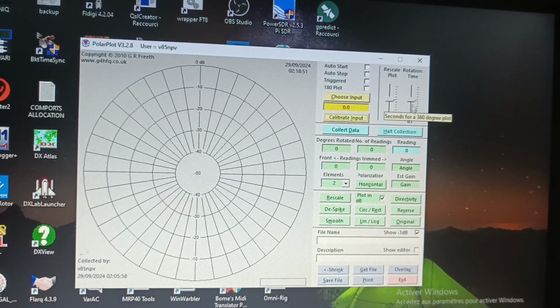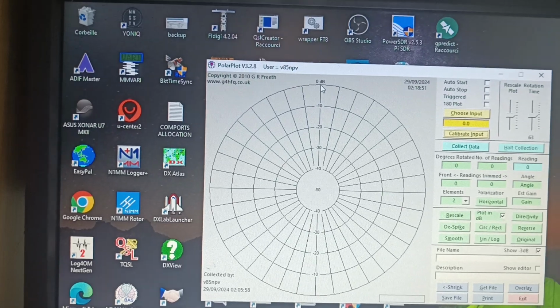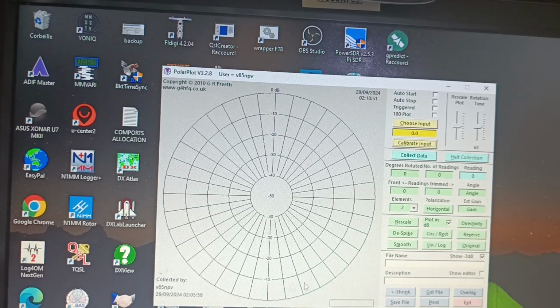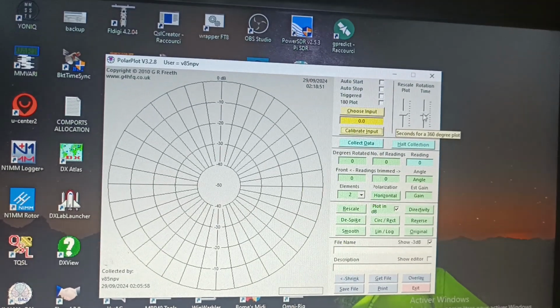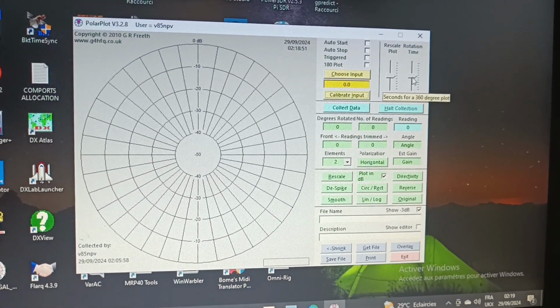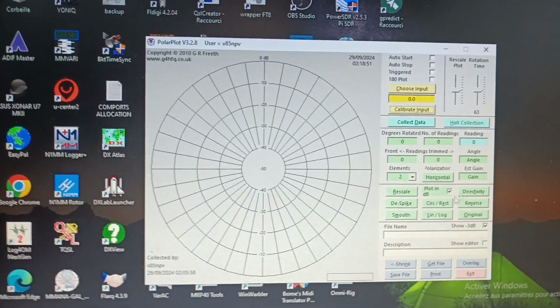All rotators are different. You need to play a bit and check the time when you run about 360 degrees, how many seconds it takes. So you need to adjust here on the rotation time setup. More or less, this is all you need to do.